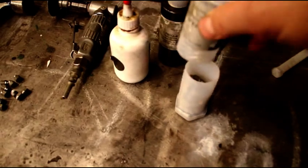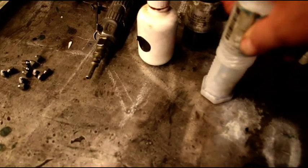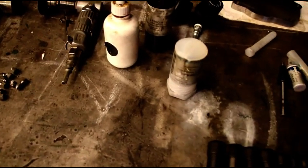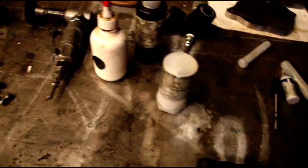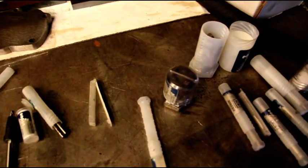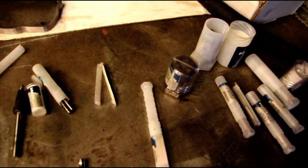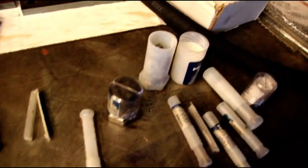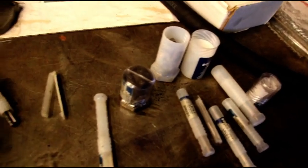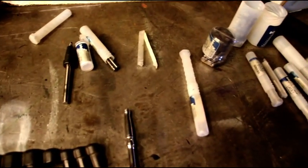But the CF pins, the ones I use on this job, they're a little bit better because they really grab the metal and draw it together, whereas the L pins have kind of a spreading effect. I use those when the casting is very rigid, like maybe under the distributor or something. They're a little bit cheaper. You could use the CF pins for everything. Like I say, they are quite expensive.